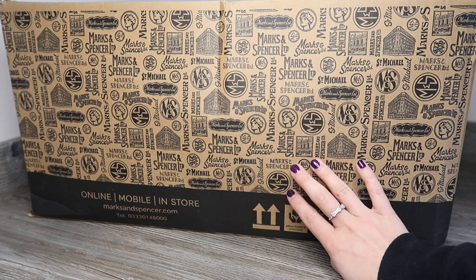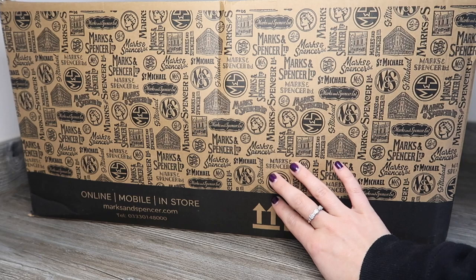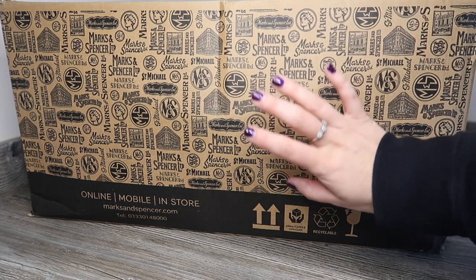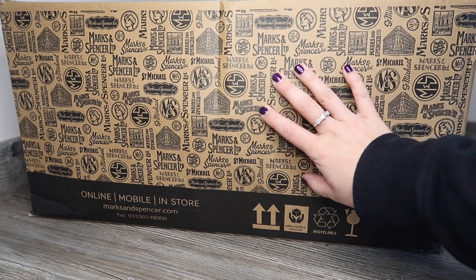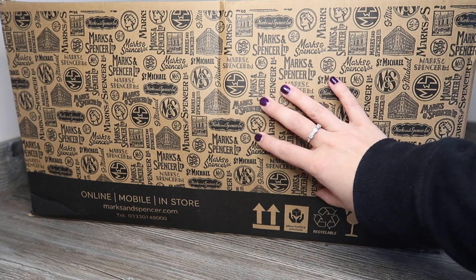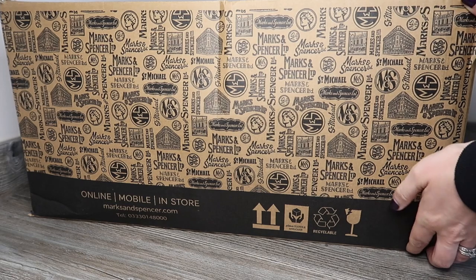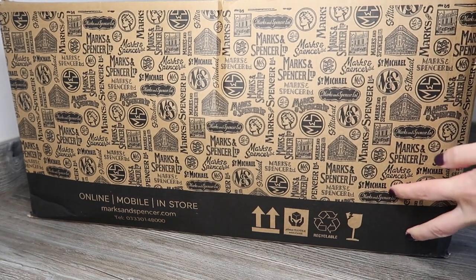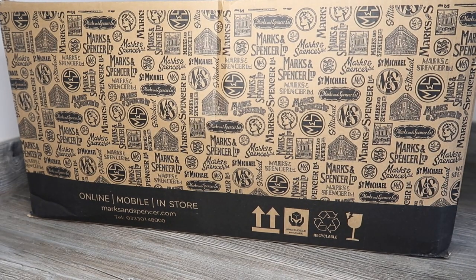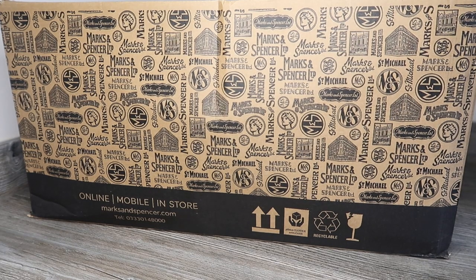This retails at £35, plus you have to pay £3.95 for delivery. It arrived about four days after I ordered it. What I'm going to do is go through and check everything's in here. Everything in the box is also listed on the website, which I'll link underneath, but it does say they can substitute some items, so we'll see if we got everything they said we would. The box seems a little bit flimsy — it just about held up given the weight of everything. It was delivered by DPD, if you're intrigued to know.